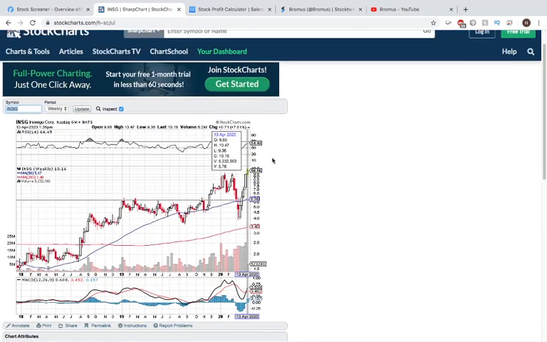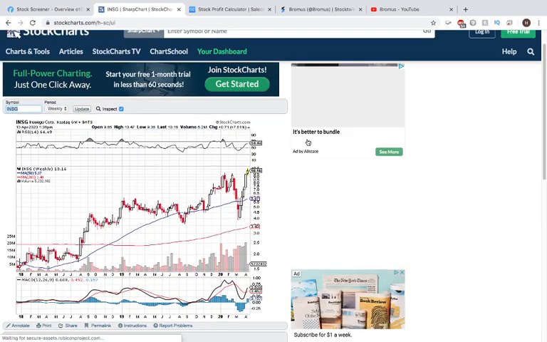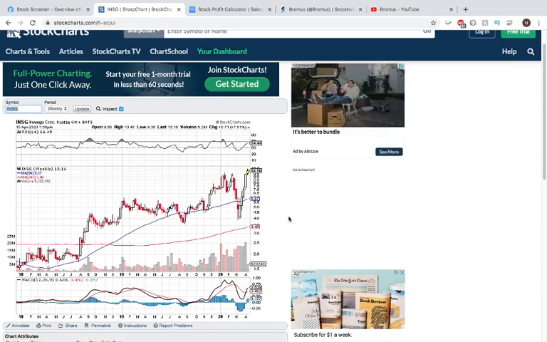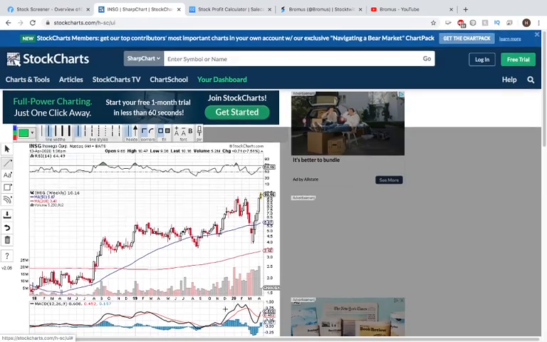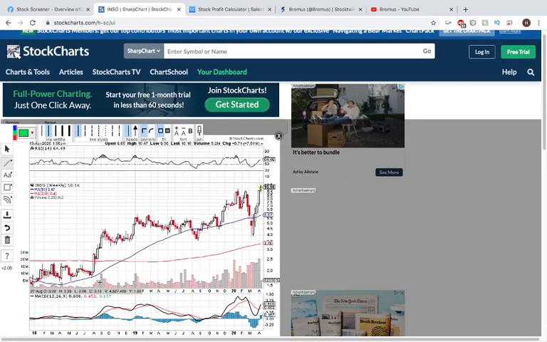Nice. So this is more clear to me that this is in an uptrend. And let me show you guys why. So if we chart this guy out, you can see that it's been in a constant uptrend for quite some time now. And again, it basically broke above the rising wedge.